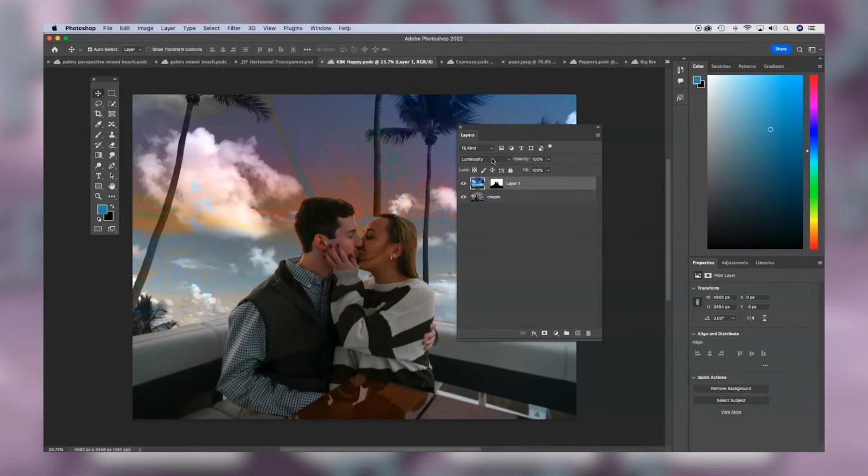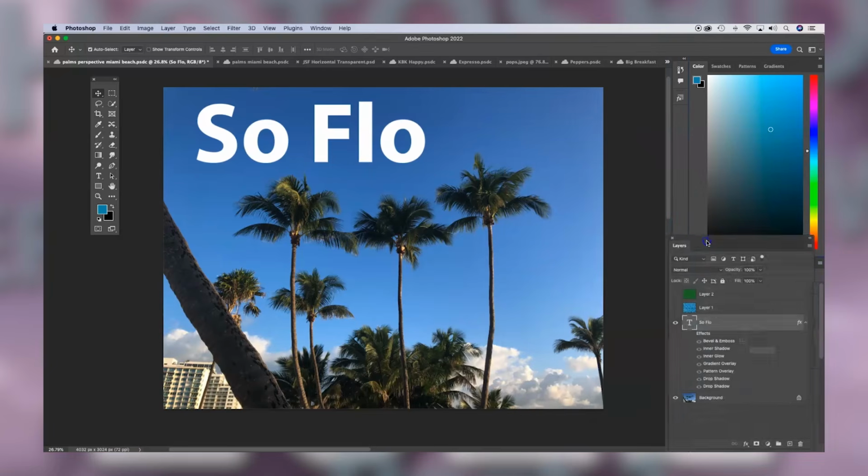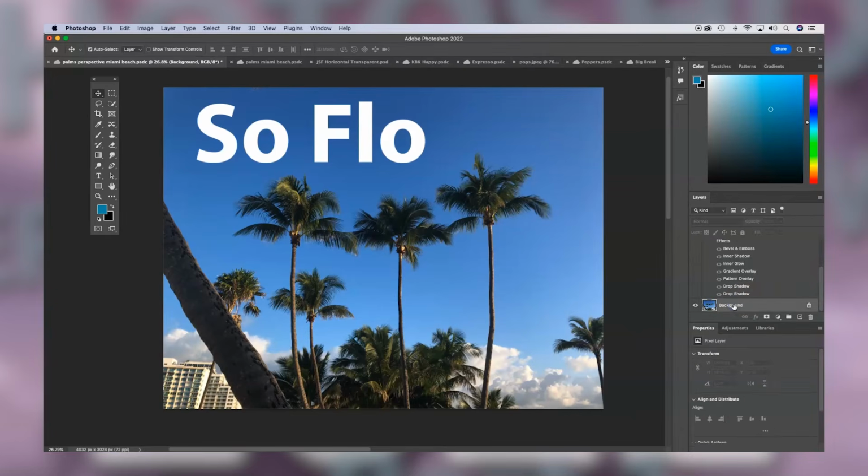One of the coolest things I think Photoshop will do is content aware move and content aware fill. So let's come back over here to our SoFlo poster. Let's move our layer panel back over here so we can see our image a little better. Make sure you are on the correct layer. And in this case, we don't really want this palm tree down here in the bottom right hand corner. It's kind of a distraction. So we're going to select that with the selection tool and choose content aware fill, and Photoshop is going to get rid of it for us.